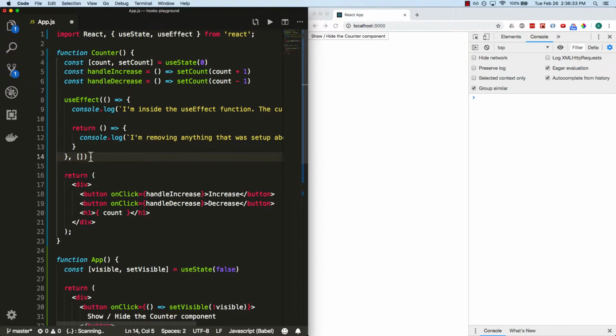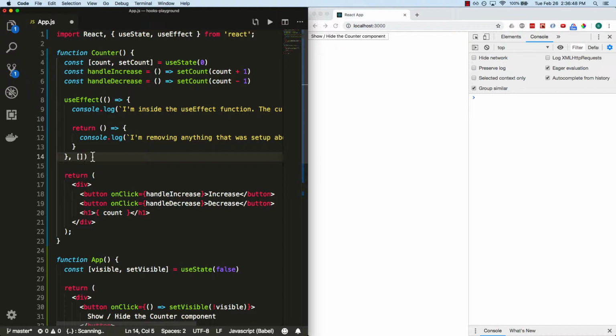And I know what you're thinking, what does this empty array mean? It's kind of confusing, but just stick with it for now because I want to take a look at this in action. And then in the next lesson, I'm going to show you what this array is responsible for and connect it to the concept of why an empty array accomplishes the effect that we want.